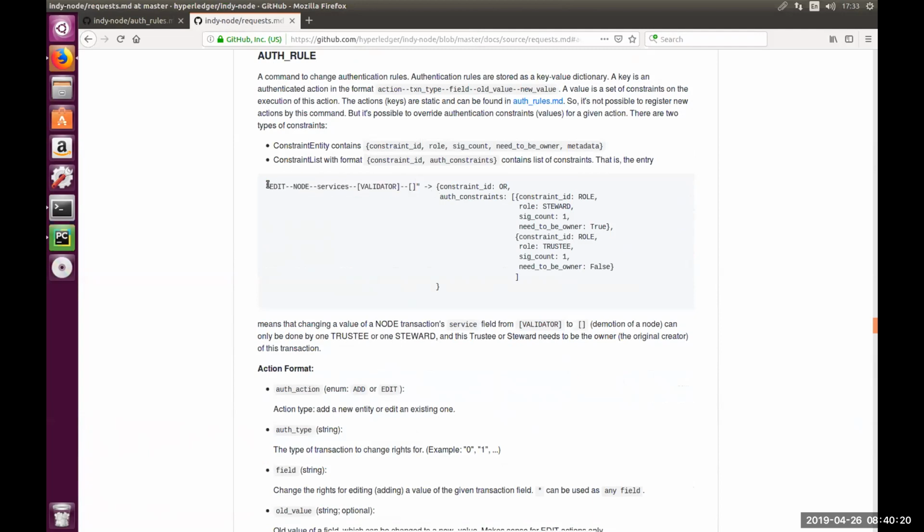For example, if we want to change the services field in a node transaction from validator to an empty list, it's an analog of demoting a node. Only one steward or one trustee can do this action.